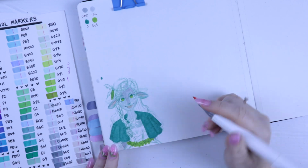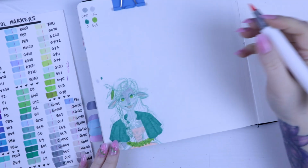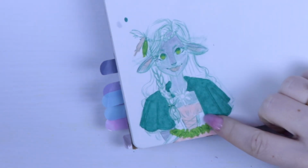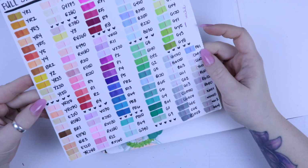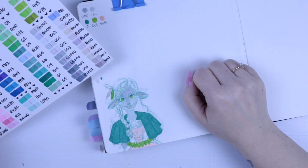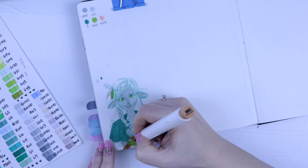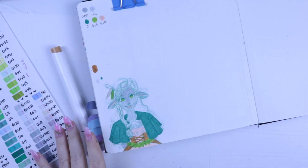I was going to do a cream for her dress, but this might be a nice color for her. It would be the underdress, really. Yeah, that's cute. Maybe put a feather in this color, I don't know. E470 tea rose, very nice. Now I want there to be a brown for the corset and the overskirt, but I can't decide if I want it to be brown or if I want it to be this green brown. This might be a little too close to the leaf color, so I'll just try the BR2, I think. And really, if we don't like this, we can put that green on top and it will be a completely different color. It's okay, but I do want to see what it looks like with that GY8 over it.